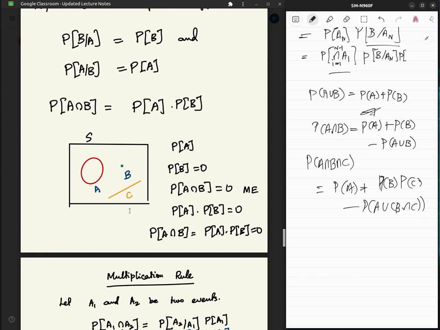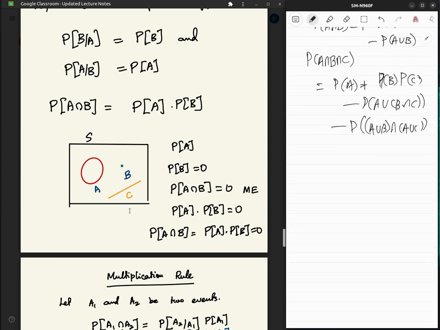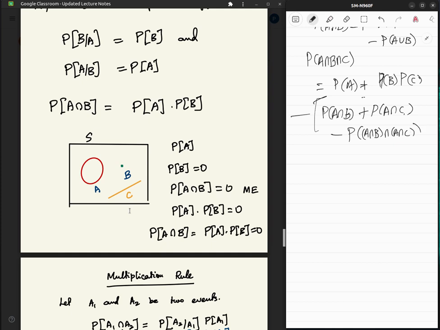Interesting. You can split this. Sure, it's just A union B intersection A union C. We did that. So minus probability of this thing. Sure. And now we can do the same thing again. Nice. So now we can actually write the intersection once again. So now this thing will just be negative of probability of A intersection B plus probability of A intersection C minus probability of A intersection B intersection A intersection C, right? Yeah, that looks like the case. I mean, you're taking the intersection with A anyway, so it doesn't matter. You can drop this one. So now it's just this.